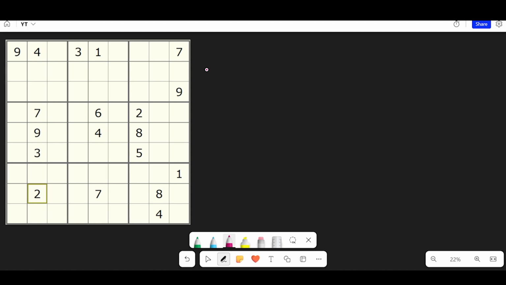What I mean by that is I have my first empty square over here. I will insert every single number: I'll insert 1, then 2, 3, 4, 5, all the way up till 9. Similarly, I'll do the exact same thing for every other square, and in that way you can actually find the answer.